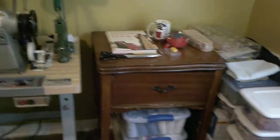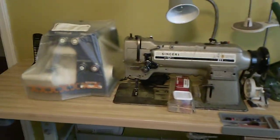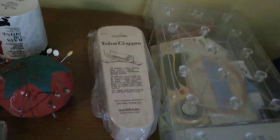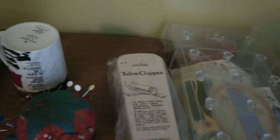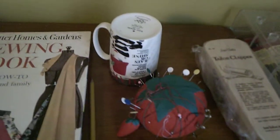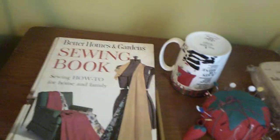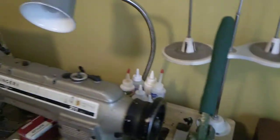In this spot will be where my serger rack and thread rack will go, which are also coming soon. Here I have my Brother sewing machine, my Singer sewing machine, and my serger — as you can see they're all vintage pieces. On my Brother sewing machine I have my tailor's clapper that I use when ironing, a Kate Spade cut, my tomato cushion for pins, a vintage copy of a Better Homes and Gardens sewing book, and my shears.